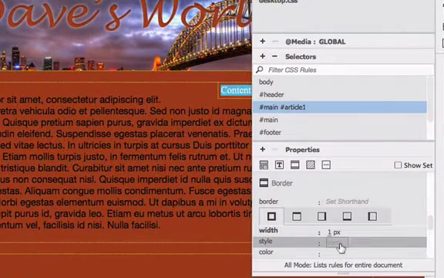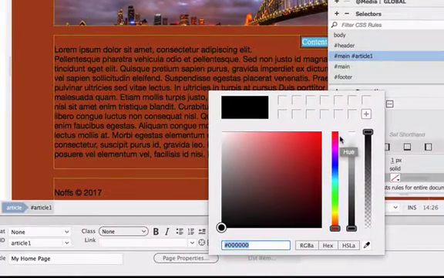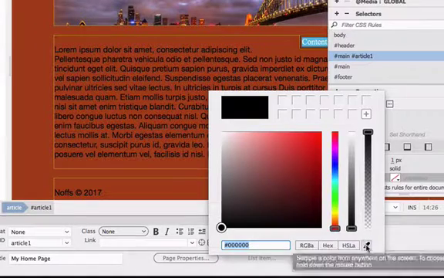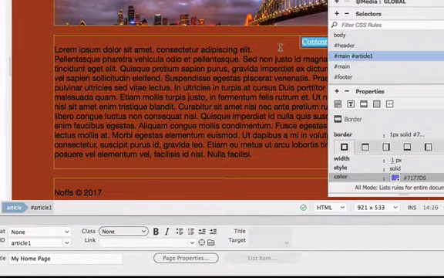Style is going to be solid, and I'm going to make the border color. I think I'll use the color picker here and make the border this blue. So hopefully that stands out a little bit. So we've got a 1 pixel border around our article.